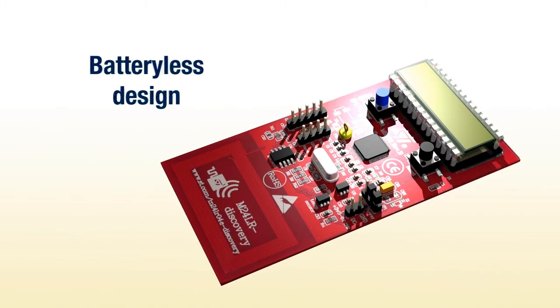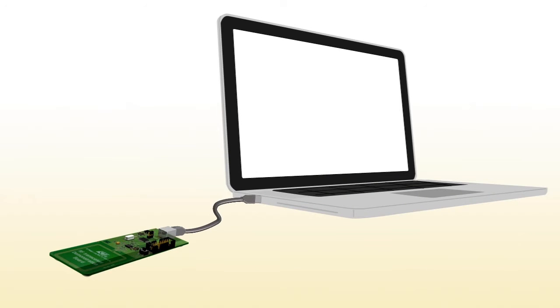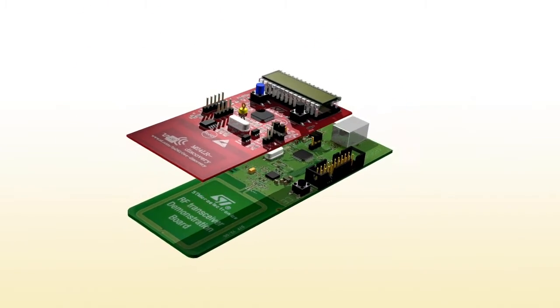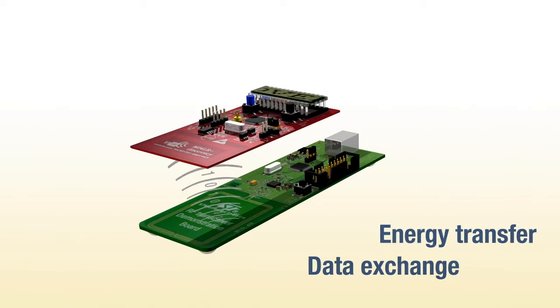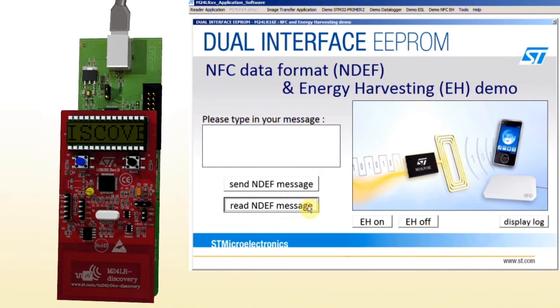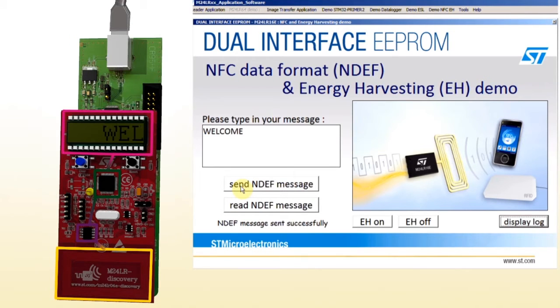As you can see, the board does not include an onboard battery. All you need to do is connect the RF transceiver demo board to a computer and launch the computer software. When you move the M24LR board close to the RF transceiver board with the antennas facing each other, RF power transfer is enabled, which provides the M24LR board with some energy. This energy is used by the board to perform various functions, enabling the STM8L to read the memory content of the M24LR04E using its wired interface and displaying it on the LCD. RF data exchange between both boards is also activated, enabling the RF transceiver to read and write into the M24LR04E memory bank.